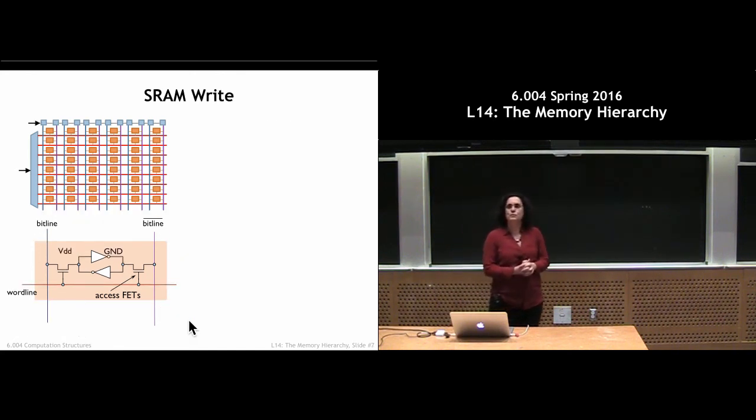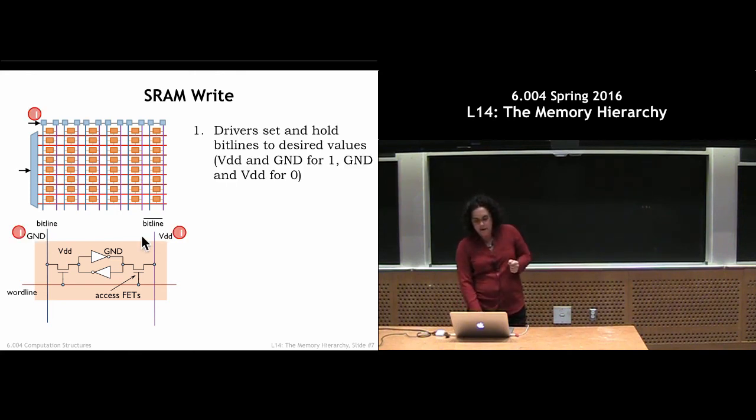Okay, so how do we do writes? Writes are similar. The difference now is that we're going to drive our bit lines with the values that we want to write into our cell. In this case, the 2 bit lines have 2 different values. If you want to write a 1, then you drive VDD on the positive bit line side and ground on the opposite. If you want to write a 0, you'll do the reverse. So in this example, we're trying to write a 0, which means we'll put ground on our bit line and VDD on bit line bar.